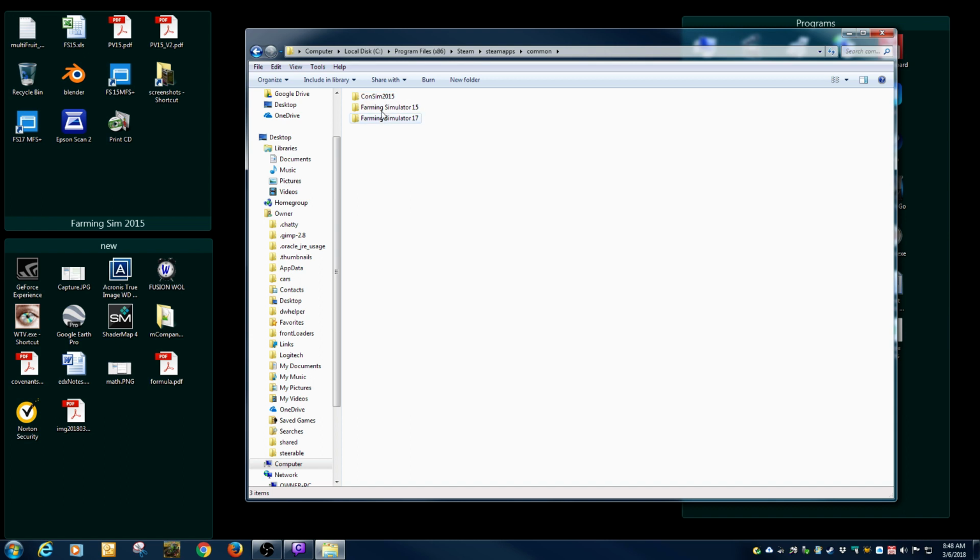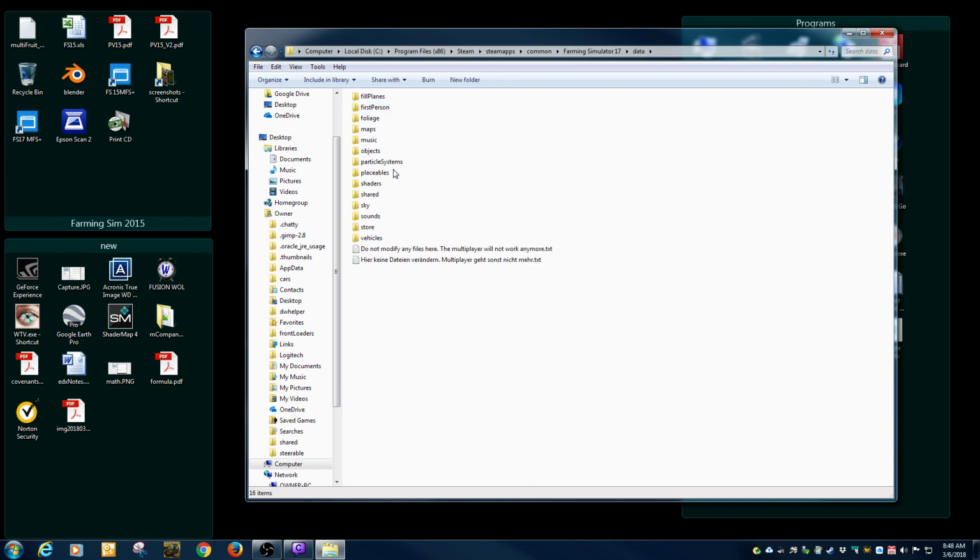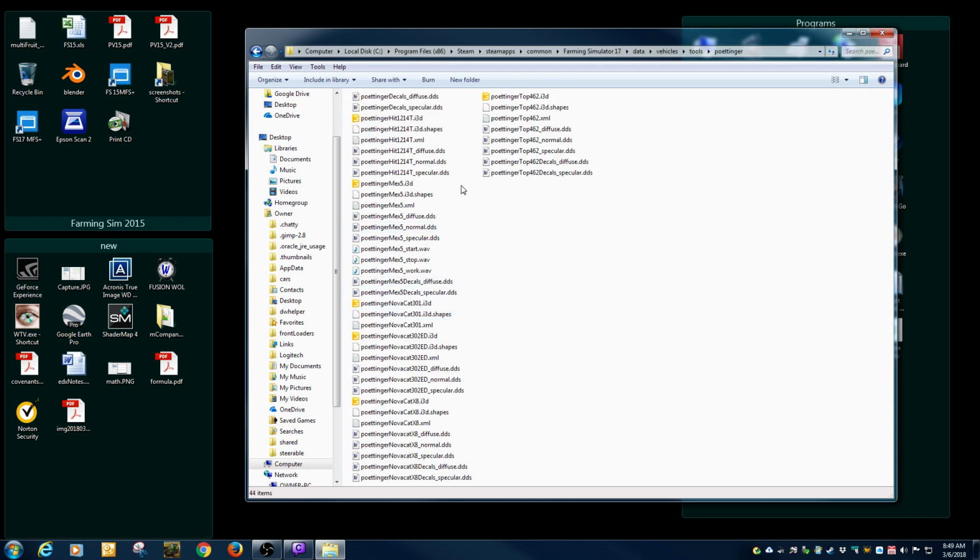There's Common, and I actually have 15, 17, and there's actually Construction Simulator. But basically, we're going to go right into Farming Simulator's data files. Now, don't save anything in here. Modding 101, you'd know that, but if you save something here, you're going to mess up your game, specifically for multiplayer. We're going to go Data, Vehicles, Tools. I'm going to look at Pottinger. I'm probably saying that wrong, but oh well.